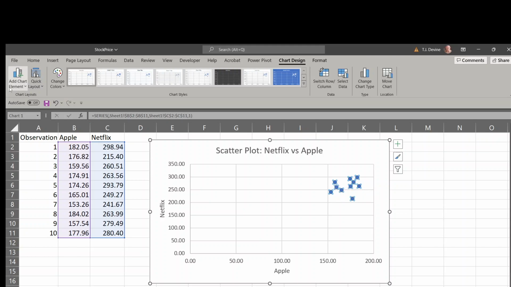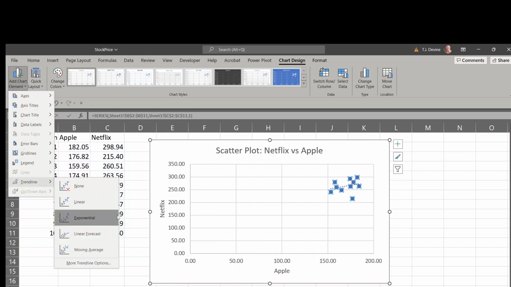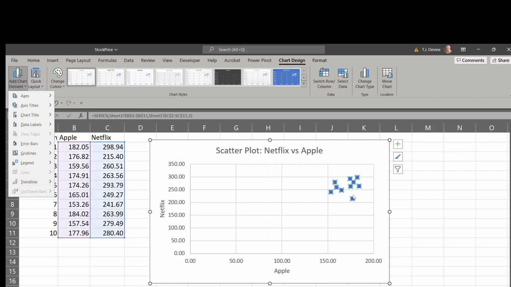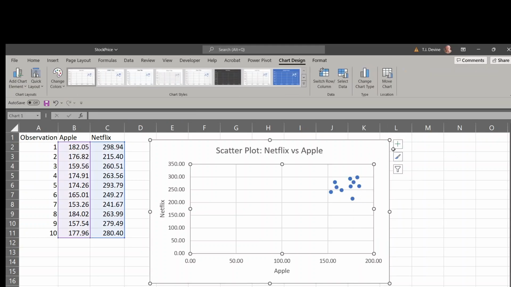But also, on the top left, when our chart's activated again, we can use Add Chart Element and find trend line there too. We'll always use a linear one in our case. And if we right click, we should be able to add trend line here too. And with our little plus sign, we can get a trend line here too.